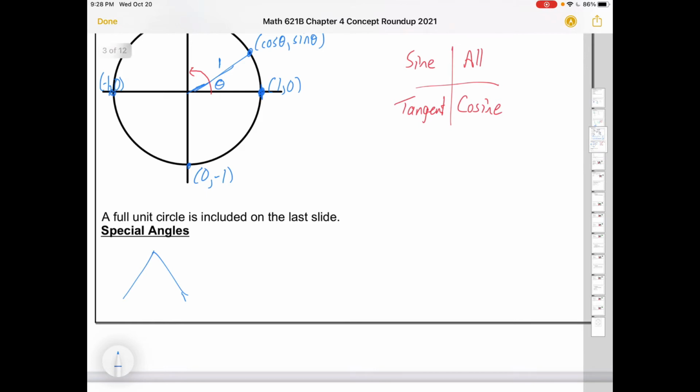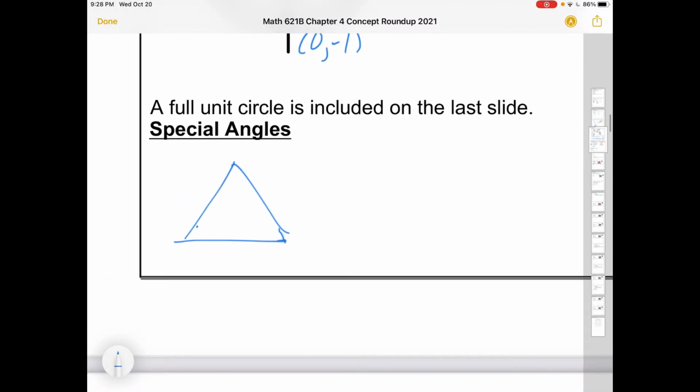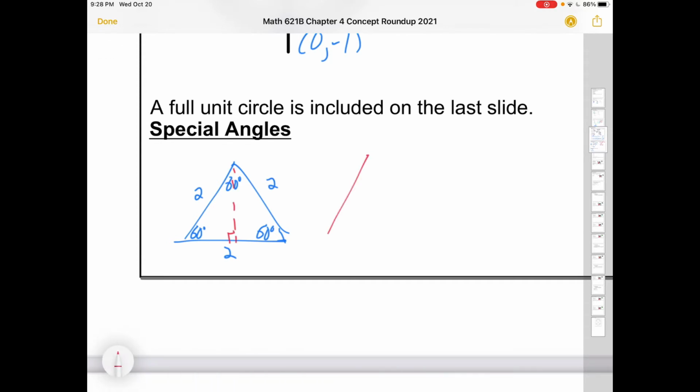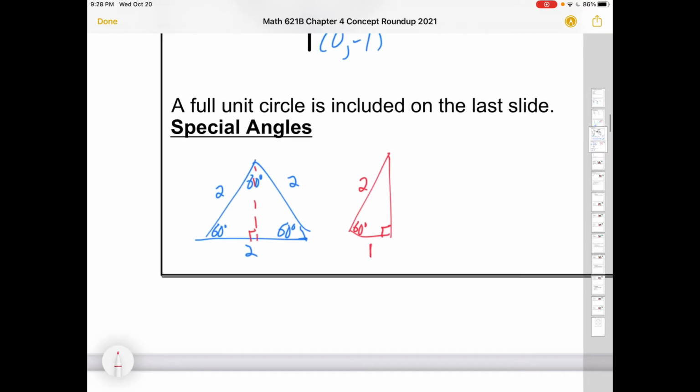If I imagine an equilateral triangle just like this, okay, it would have 60 degrees here, 60 degrees here, 60 degrees here, and let's give it side lengths of 2. I could split that down the middle, and I would now have a triangle that looks like this. 60-degree angle here, right angle, 2. The bottom would be half of that 2, so 1. I'd also have 30 degrees here. And from Pythagorean theorem, we could figure out how big this other leg is. So 2 squared would be equal to 1 squared plus, I don't know if we want to call it b squared. We'll find out that b is root 3. That gives us some exact values.